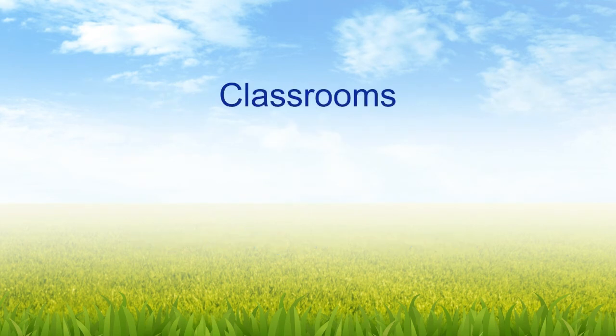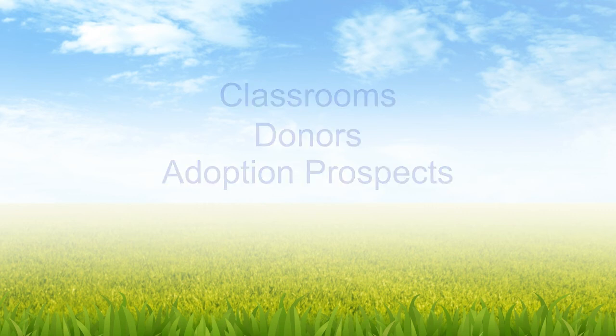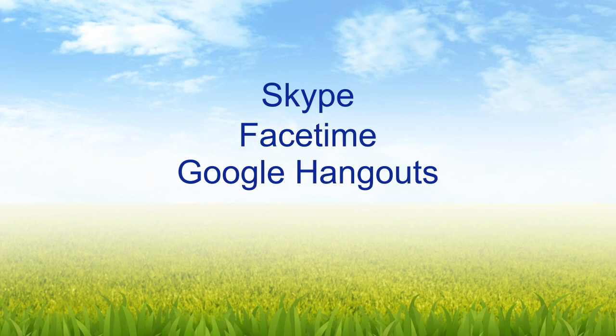And it can be used in classrooms. It can also be used with donors. It can be used with individuals, let's say somebody was trying to adopt a dog and they can't travel too far to see it. They can see it through the real time of the camera. There's a number of different programs that allow you to do that. There's Skype, there's FaceTime. Google has one of their own.